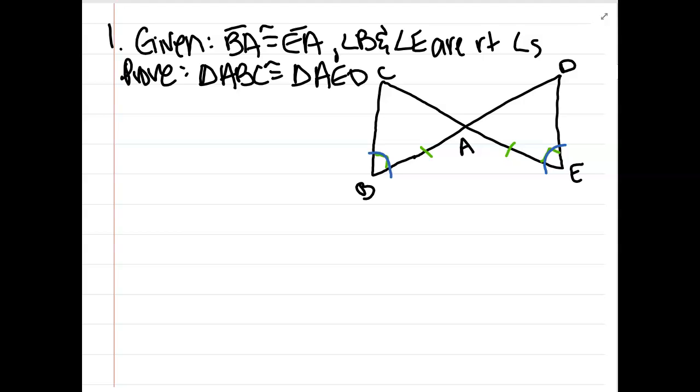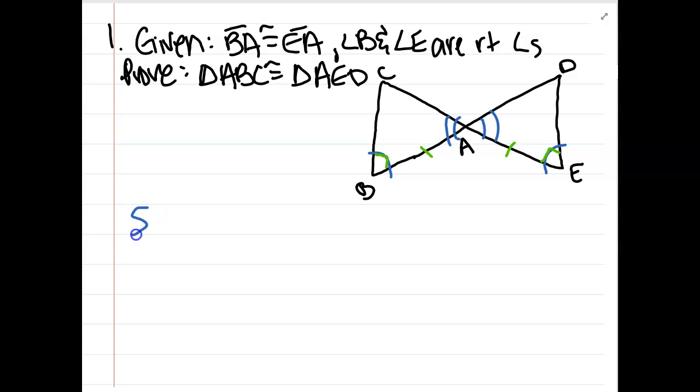What do you say? What other angle do I have? These angles right here. Now, it doesn't tell me anything about those, but I know those angles are congruent. How do I know those angles are congruent? They're vertical angles. So look what I have. Mark your picture, guys, because look, I can see angle, side, angle. I have my set of angle, side, angle. Now remember, in your proof, you have to say, this angle is congruent to this angle. This side is congruent to this side. This angle is congruent to this angle. Sometimes it tells you that you're given, but other times it doesn't.